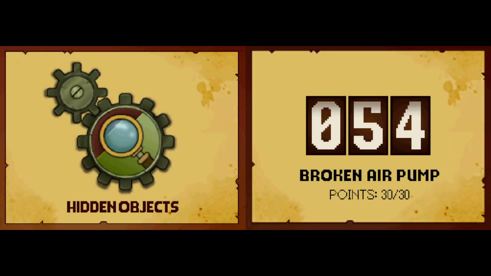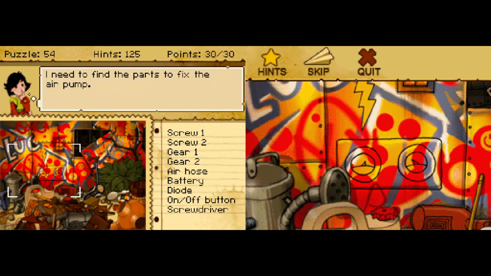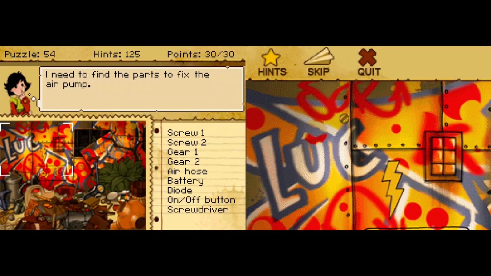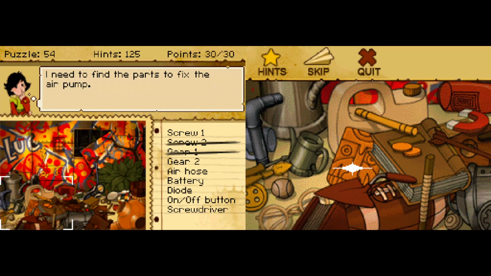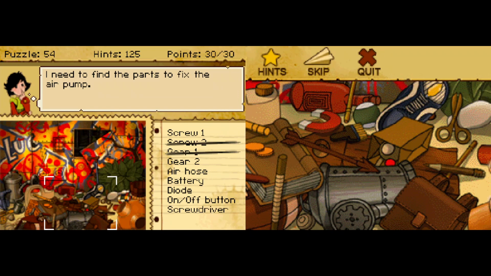Ooh, seek and find. Broken air pump. I need to find the parts to fix the air pump. One screw, two screw. One gear, two gear. An air hose, a battery, a diode, an on-off button, and a screwdriver. What the hell is this picture? Look. Look. Look. La croc. There's one. Screw. Not that kind of button. It needs to be an on-off button.